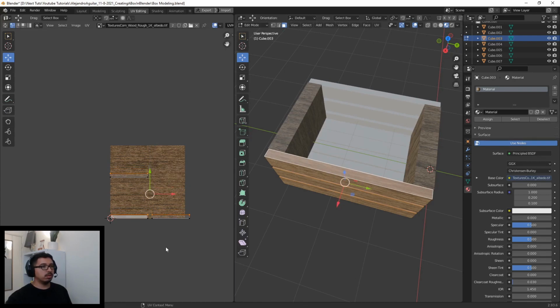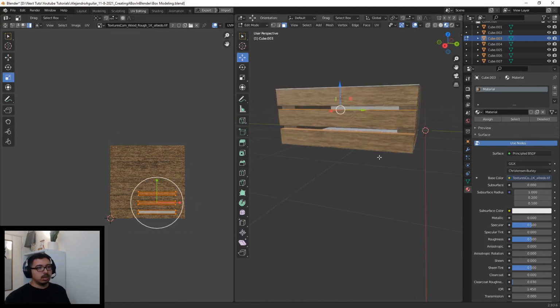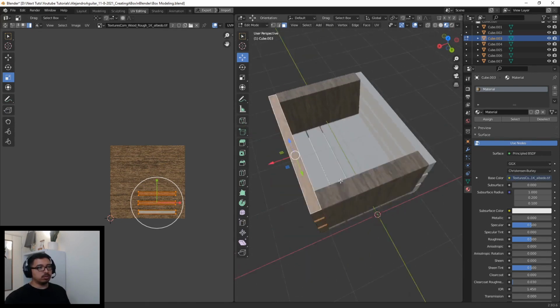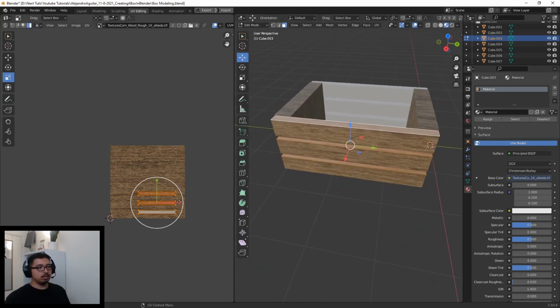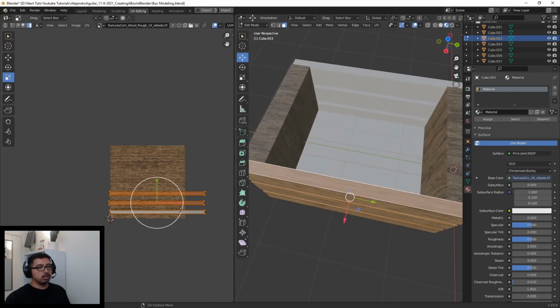So let's just make this a thin piece, and then we're just going to pack the islands again, and then have that selected. Okay, so with that selected, we're going to scale again, and we're doing it again because this piece is pretty similar to all the other ones that it'll give us the same result if we do this. So let's say there, and then I'm just going to select these here. Oh, I have the island selected. That was my mistake.